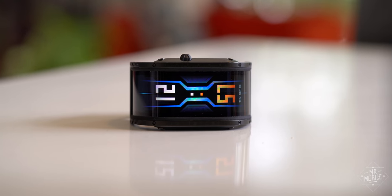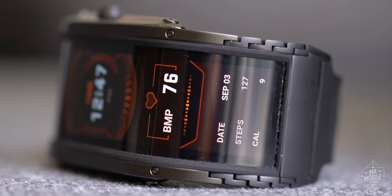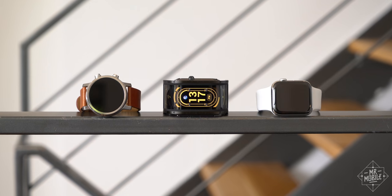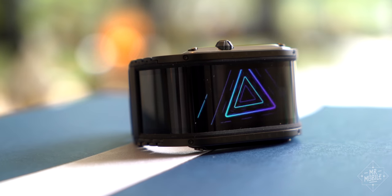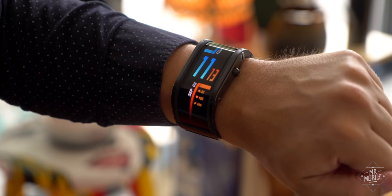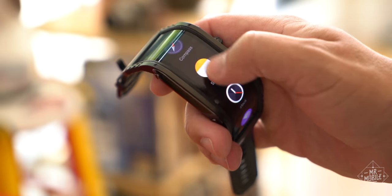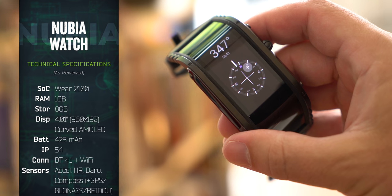As irritating as the software is, this hardware is just the kind of ambitious envelope pushing I like to see. It's not another Apple Watch ripoff or a $30 fitness band with all the personality of an oversized Tylenol. It's something entirely new. And there are screen modes to reflect that with customizable animations and support for custom photo uploads when they work. The high point of this watch is absolutely this display — it's sharp, it's saturated, it's usually bright enough, and it's also quite responsive. For all my complaints about the UI, it really flies, even on a four-year-old Snapdragon 2100.